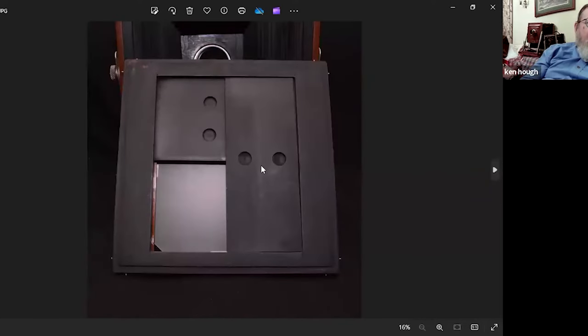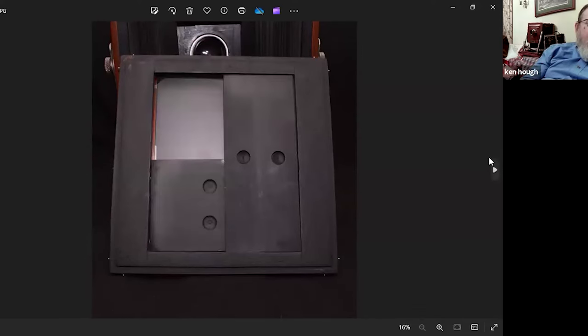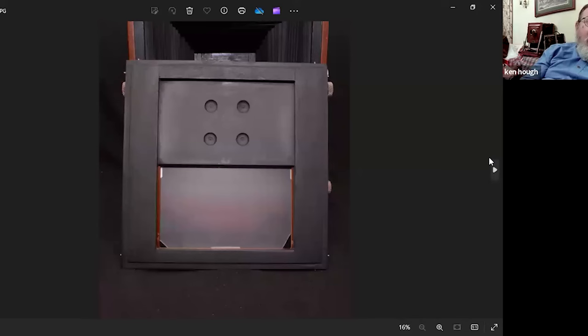This is one thing that people for some reason lose, and I'm so glad I had a bunch made, because for years I could sell them a pair. Although I did have to teach them how to sand, make a sanding block, because they were custom fit to all the cameras.